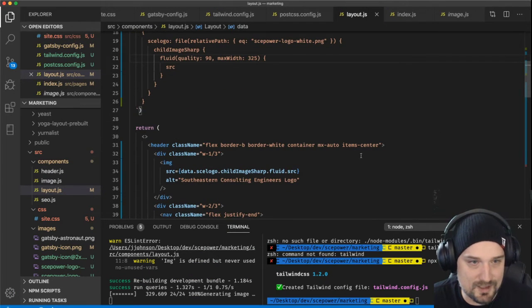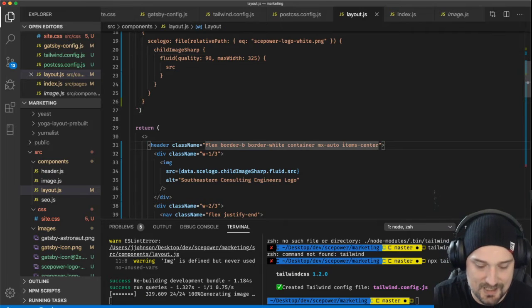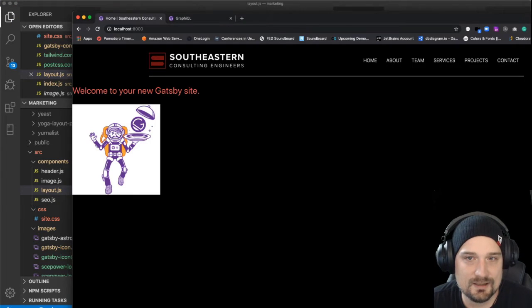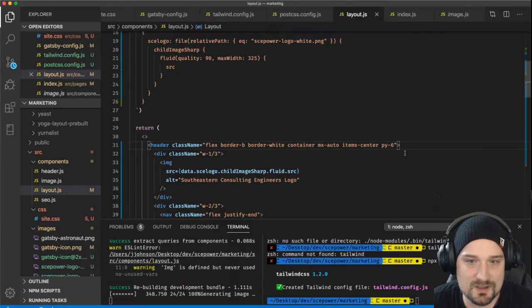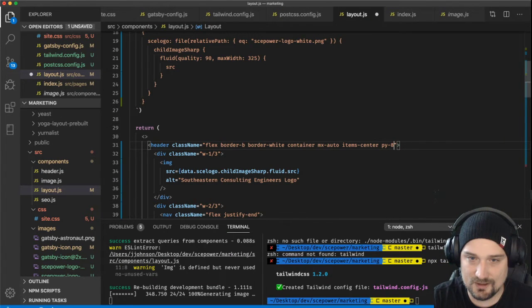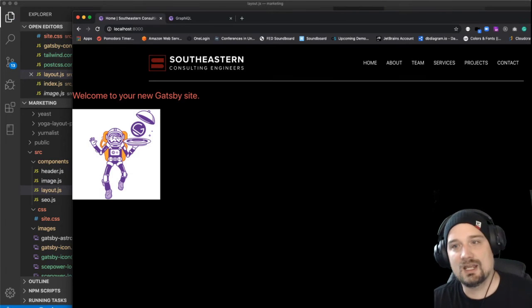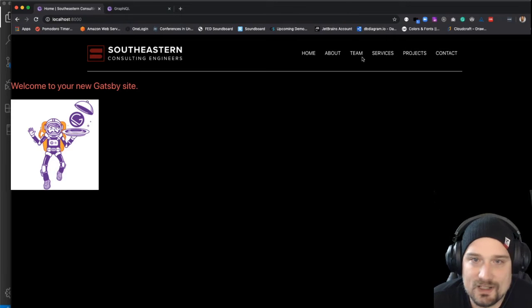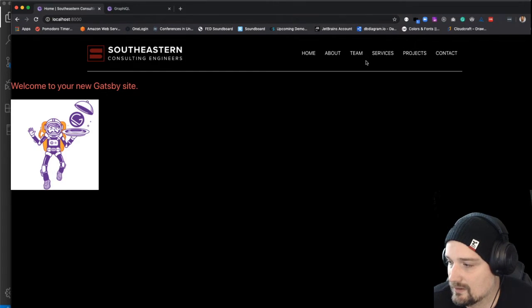So let's come back to our header now and give it some padding. Let's do padding on the vertical axis only of about 6. It's not terrible, but I want it to be a little bit more. Let's see what 8 looks like. Okay, 8 feels good. So now if you notice, we've got this rolling, but I don't have my font stack right.